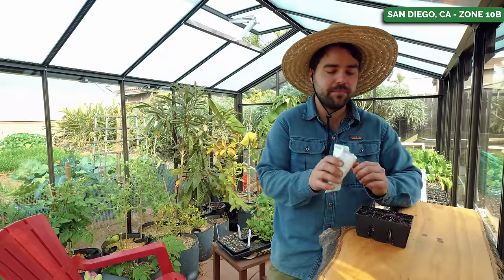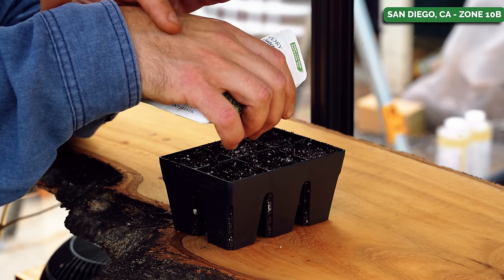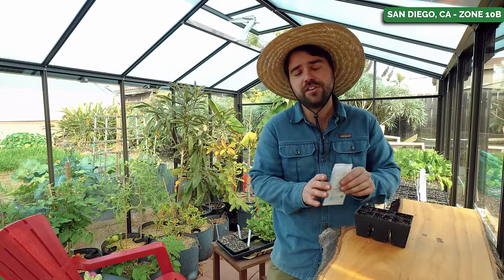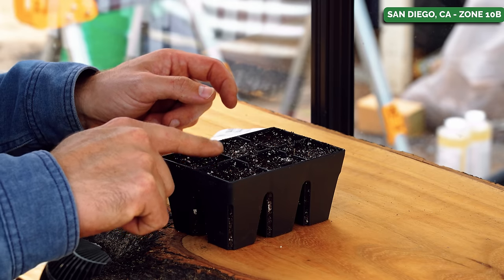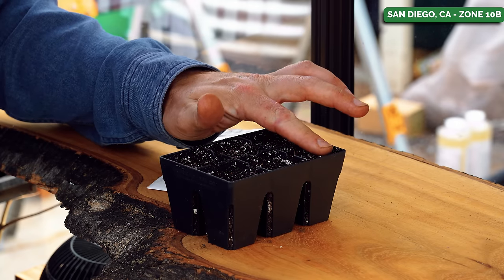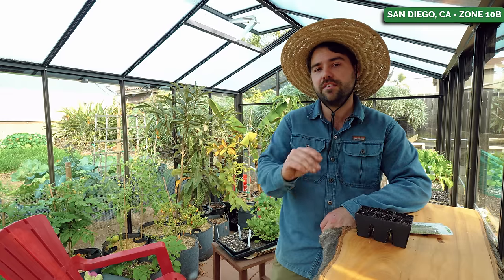The way we get around that is to sprinkle the seeds onto the soil surface — I'll put about 10 seeds in each cell. When you have a more challenging seed, it's always better to put more than you think you need. Then simply press those seeds right into the soil surface with your finger. Instead of burying them with more soil which blocks the light, pressing them in ensures moisture contact with the seed. You can mist the surface with the mist setting on your hose — just keep the top consistently moist and you should have good germination every single time.